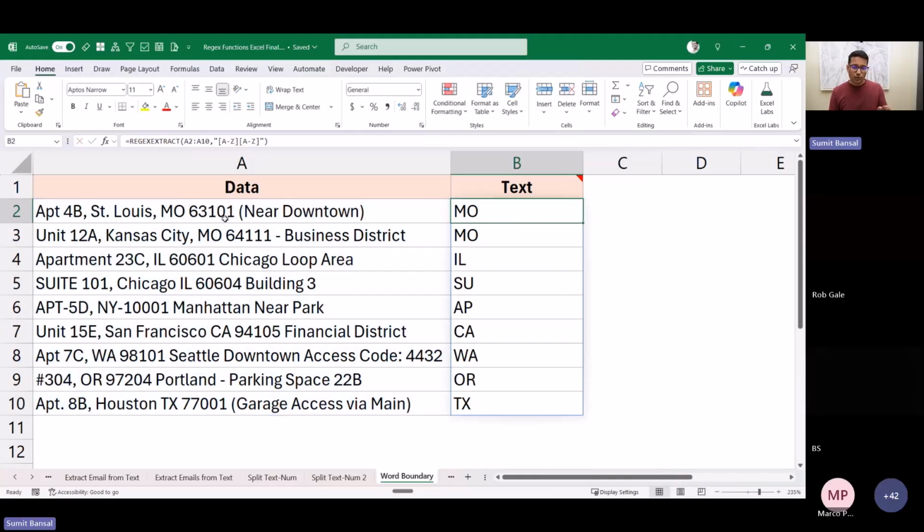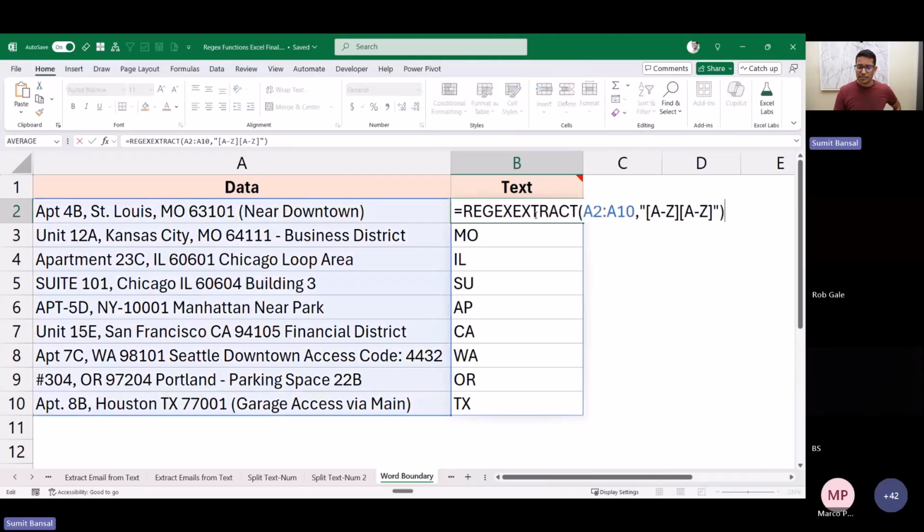Now, if I ask you to manually do this, you'll probably just look for the space characters before and after these state codes and get the result. So let's try if that works. So here, before these two uppercase characters A to Z, I'm going to add a space character before and after. To add a space character, it is backward slash S, and let's do the same thing here as well. So now my pattern is identify a space character, which is followed by two uppercase characters, then followed by a space character again. In this case, let's see what happens.